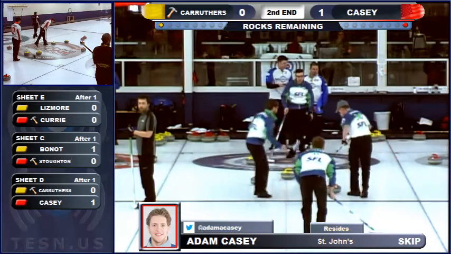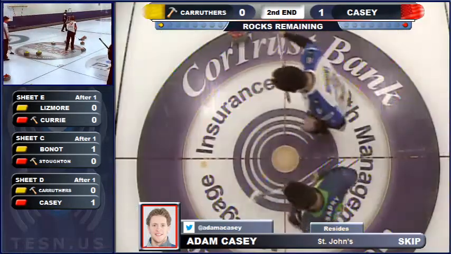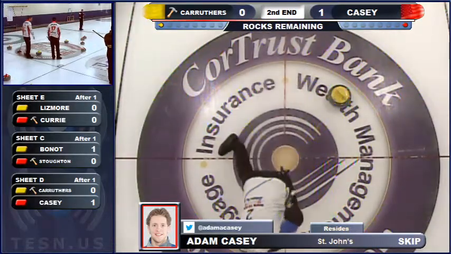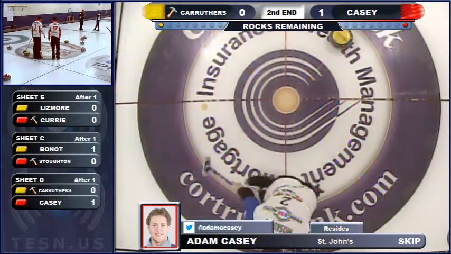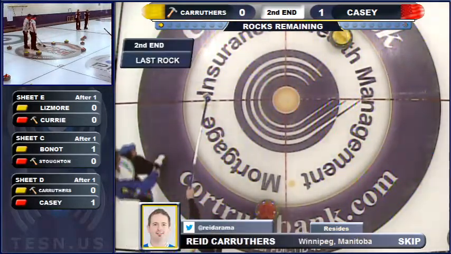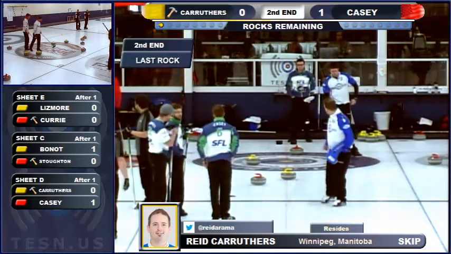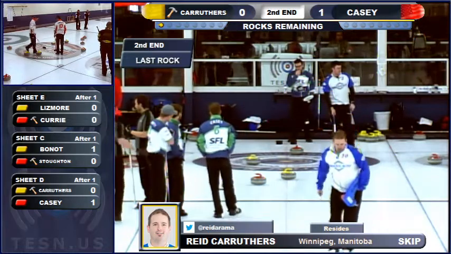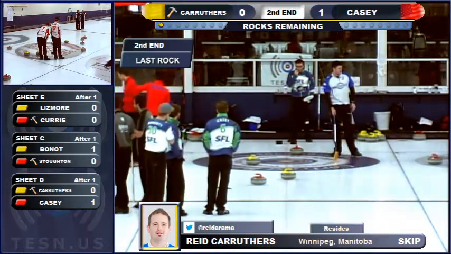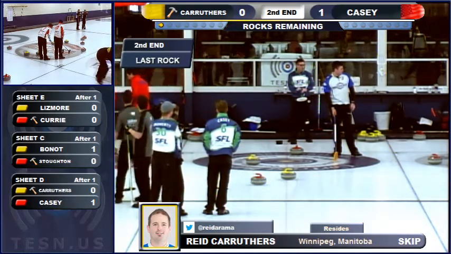Whoa, it's way heavy. Goodness. Well, this has to check up for Adam Casey. I don't think it's going to. Oh, just comes heavy, and that's going to give Reid the opportunity to draw for 2. I think it's good. Unfortunately, that drifts into a spot that's sort of acting as a backer. A lot of margin for error here. Looks like it's good speed.